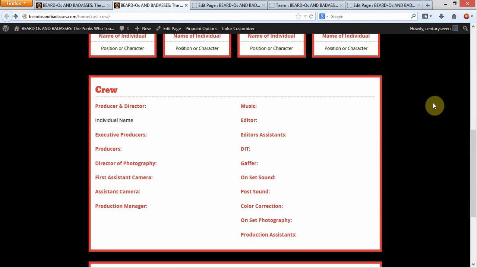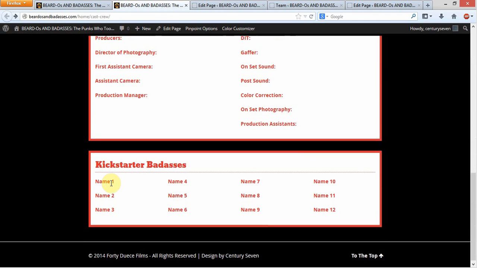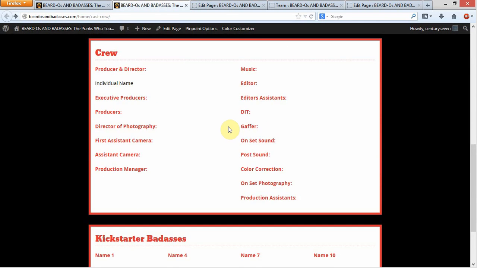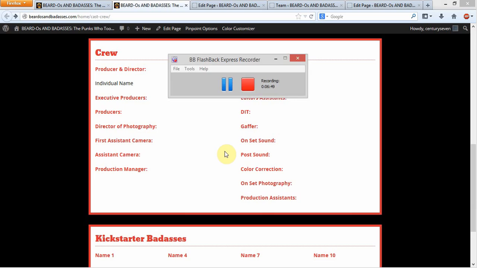So in the next video, what I'm going to do is show you exactly how to create these short codes in here, so that just in case a short code gets deleted or changed or damaged in some way, you're going to know how to go in and fix it. It's very, very simple to do. So we'll be right back.